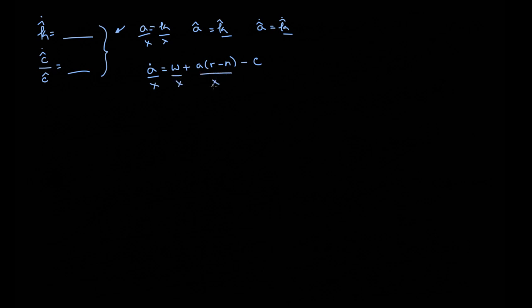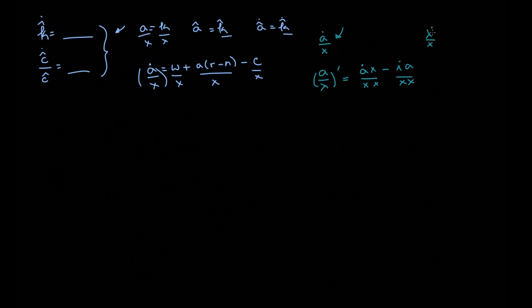Divide by x, divide by x, divide by x. We don't know this, a over x, but we should be getting used to the routine now. Whenever we need to figure out something like this, just like in Solow, you want to do the derivative trick. You want to shake the derivative bag. So let's just look at a over x derivative, and then this term will fall out of that, and we can figure out what it is by plugging this into that. So a over x derivative is going to be equal to the derivative of the top times the bottom minus the derivative of the bottom times the top, divided by the bottom twice.